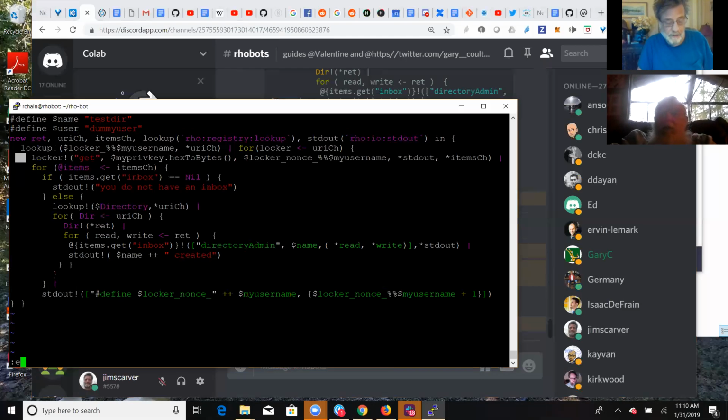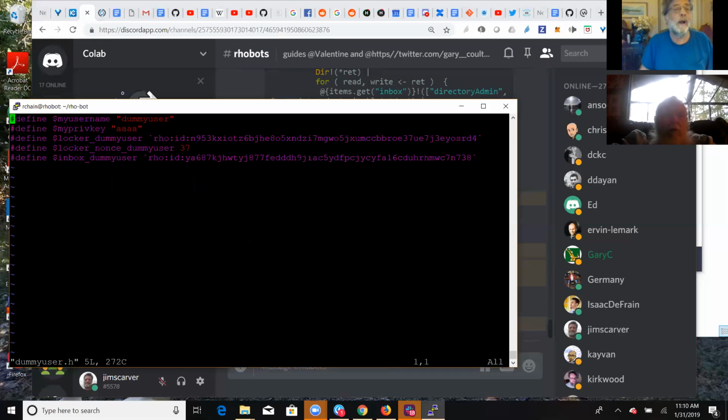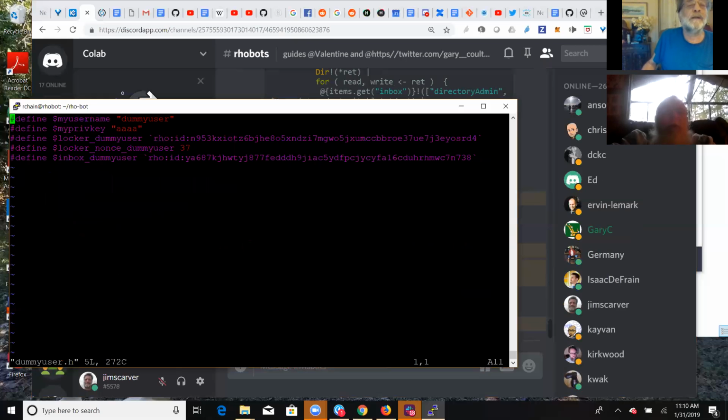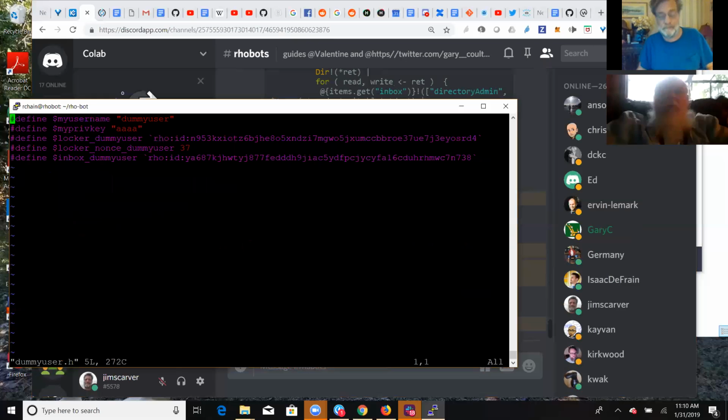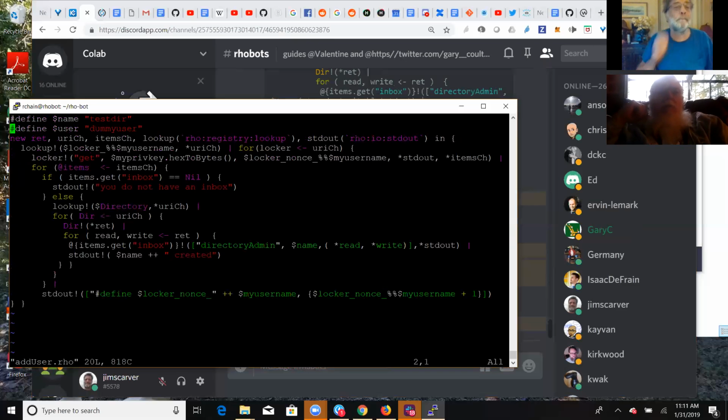What you can see, dummy user.h, just defines stuff for a dummy user, a private key, a locker, and an inbox. And that when we do a row exec, it automatically includes dummy user.h.